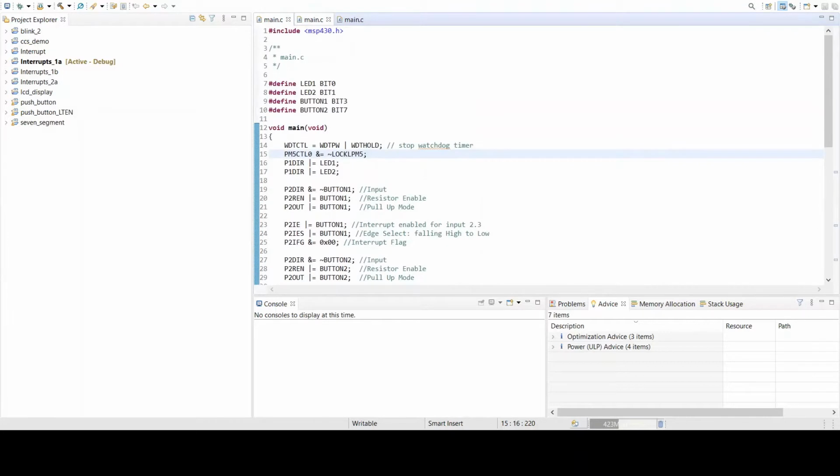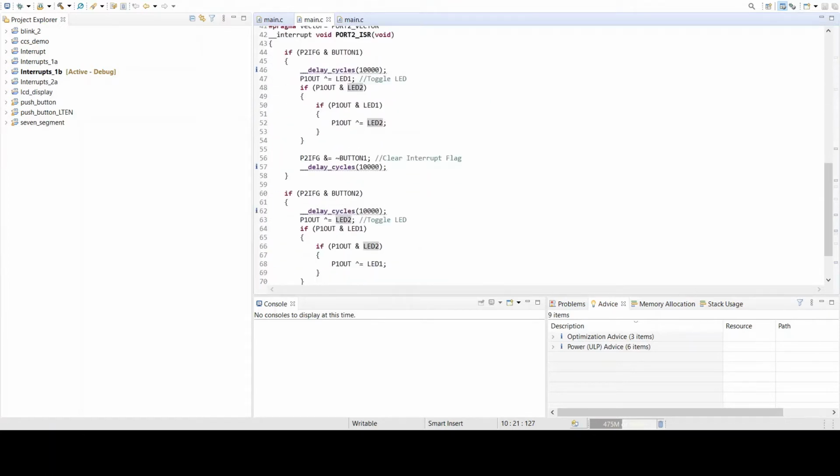Now, the second part of the assignment is a little bit more tricky, where we are going to use two input switches, and we will be toggling the LEDs in such a way that at any given point of time, only one LED glows. So what do we mean by that? Let's say I press button P2.3, that is the first button. So the first LED glows, assuming both LEDs were off at the time. Now after this, if I press the second button, the second LED glows and the first one turns off. So at any given point of time, only one LED glows.